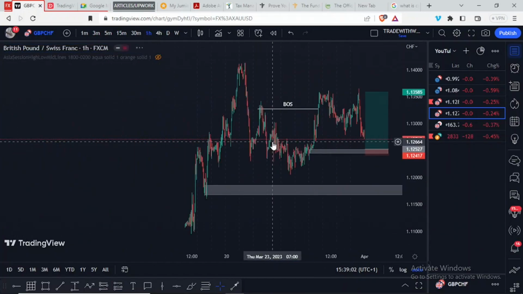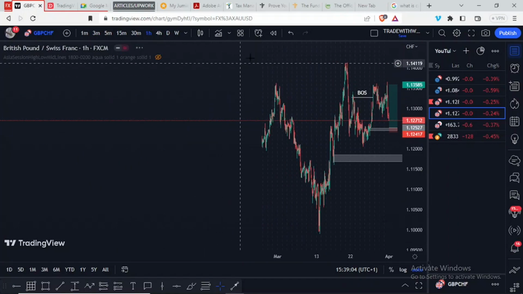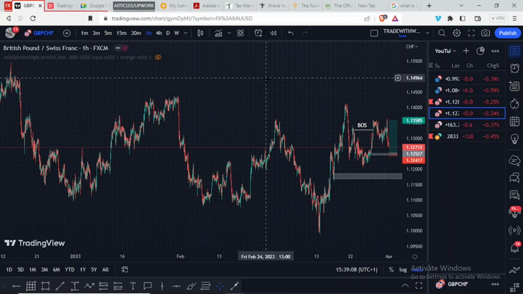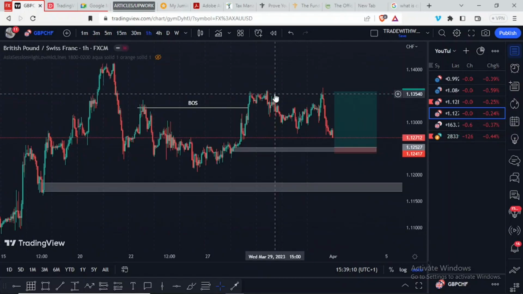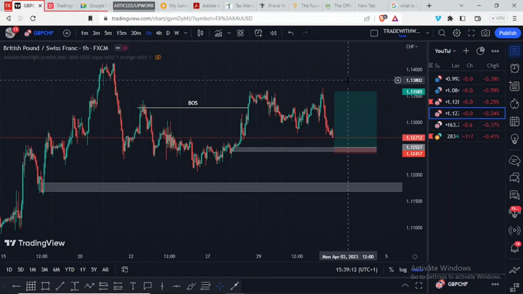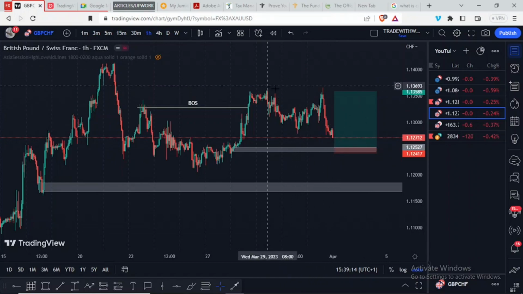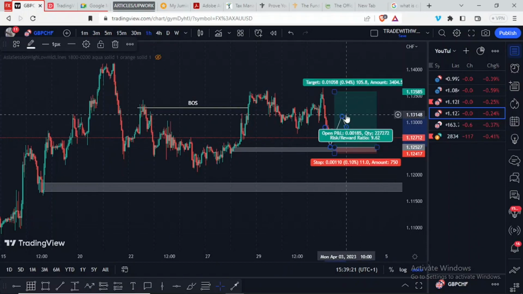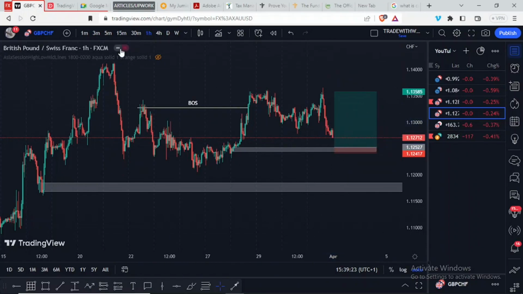Then where are we going to target? Remember, we are meant to target the daily supply zone at the top, at the extreme zone. But like I said, the buys are just counter trend buys, and we have to look for short buying opportunities. As it goes up, you expect more movement to the upside. You look for your demand zones, and then you are good to go. That is what I'm expecting on GBPCHF for this first demand zone.